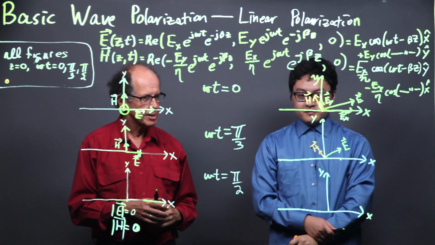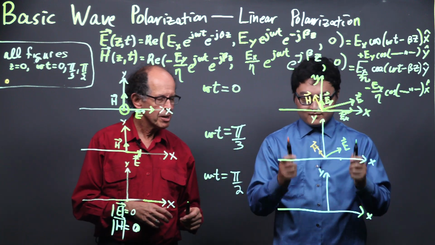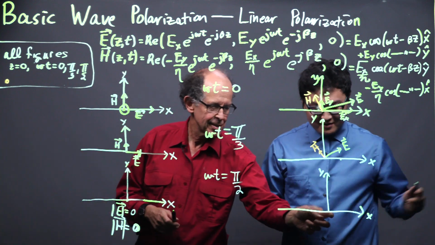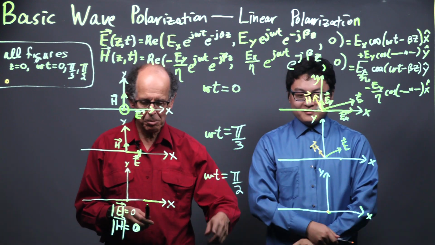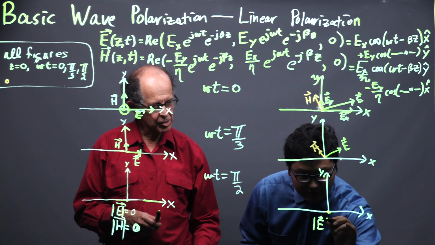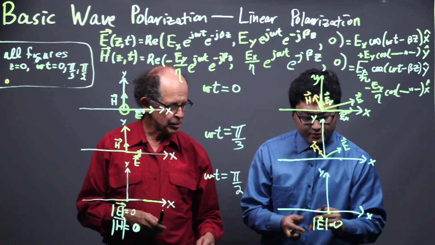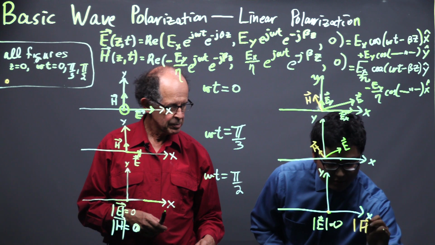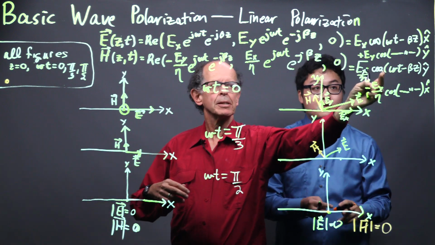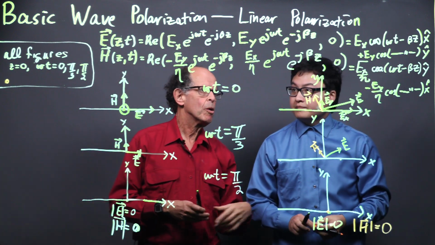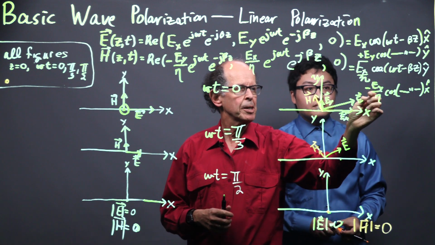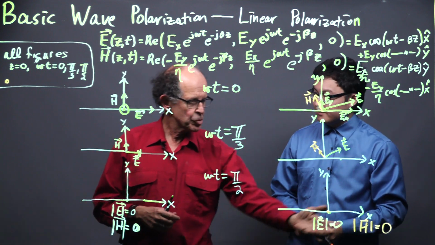And now the easy one. Since you got H in hand already, you can draw it. What's the magnitude of H? Here or here? Right here. 0, for both of them. So you may want to write that the magnitudes are 0. Magnitude of E equals 0, and same for H. Actually, the real part of the magnitude, right? Well, since we're already taking cosine, we're fine. Omega t will be pi over 2, z is 0, so that's cosine pi over 2, and these are all real the way we've done it, so that's okay.